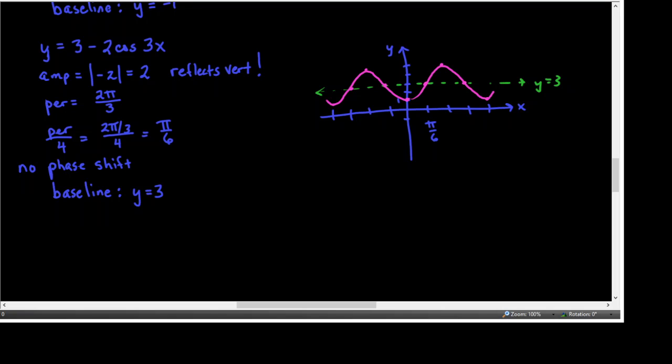That's a really nice thing to make sure you don't mess up, because it's really easy to do. Oh, high is always 1. No, it's not. Not if the amplitude's 2. You make the high 2 above the baseline, the low 2 below the baseline, as we have in this one. All right, so that's what that looks like. Okay.